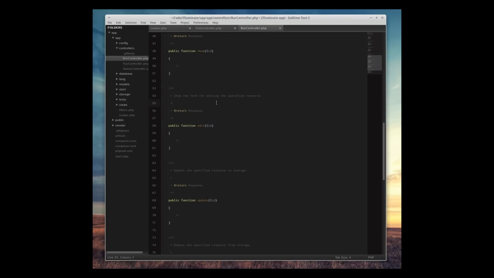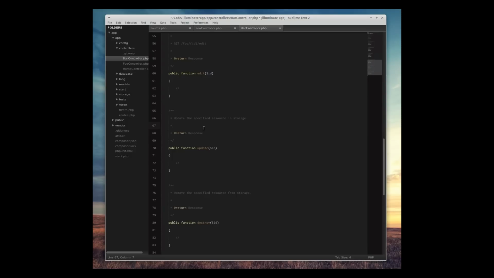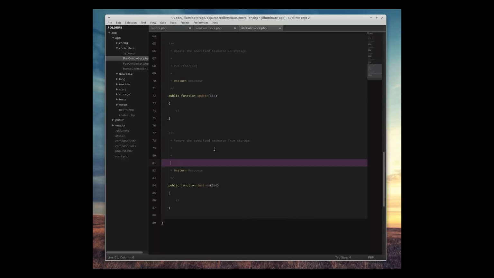Then moving on, we have edit. A lot of times if you're building an application, you have the ability to edit an existing user. This responds to get/foo/wildcard ID/edit. And this is responsible for showing that form for editing the given resource. You have update, which is the counterpart to the edit, which will handle put/foo/wildcard ID. That will handle your user updates, your resource updates. And then finally you have destroy, which will handle delete/foo/wildcard ID. So you can see that this generates a lot of stuff for you, a lot of boilerplate code.